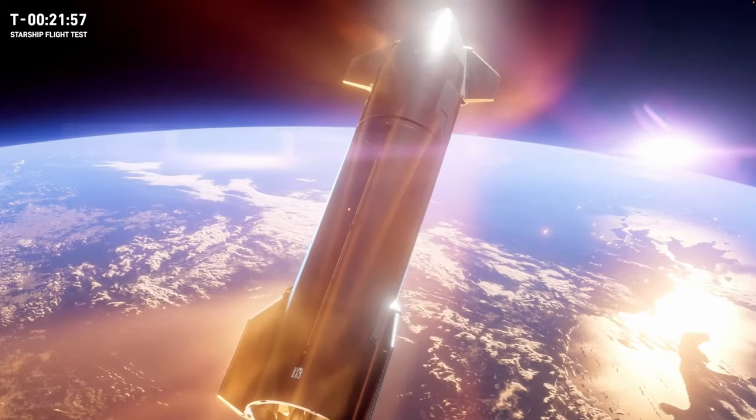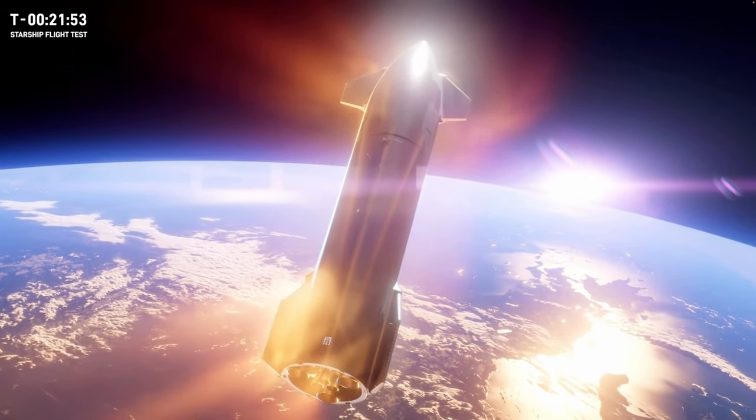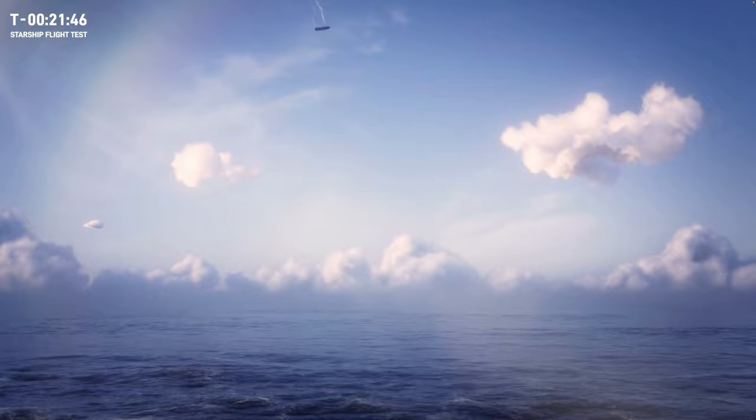We expect it to look something like this animation on your screen with the heat shield tiles facing down. We'll use the Earth's atmosphere to break the vehicle and then get us into a controllable regime as we go towards splashdown.